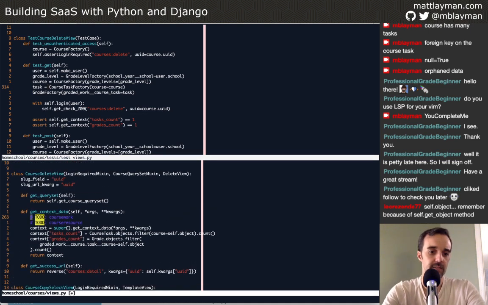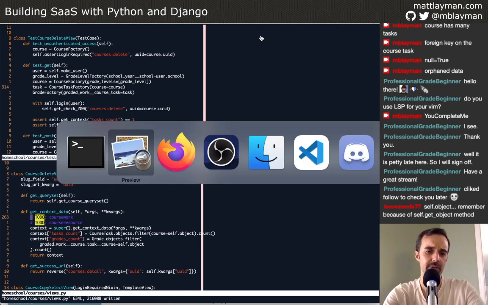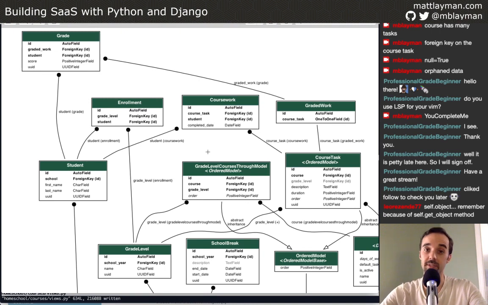The next is the coursework. In the modeling that I've got for the system, coursework represents anything that the student has done. You can see it's this central model here. The student is coming from this side, the course. This is like the marriage point between what the student is doing and in the school year.